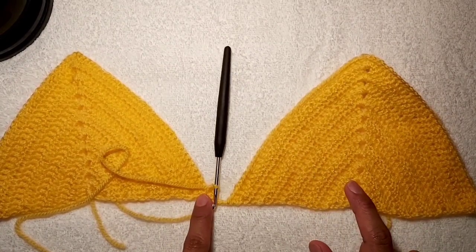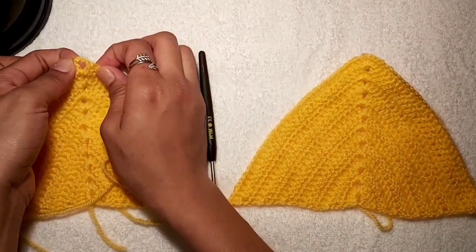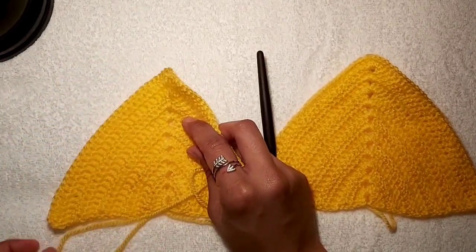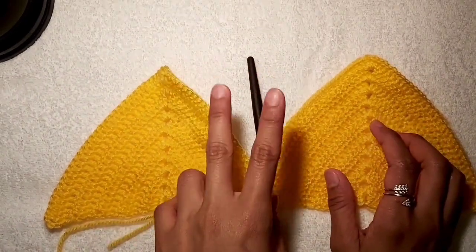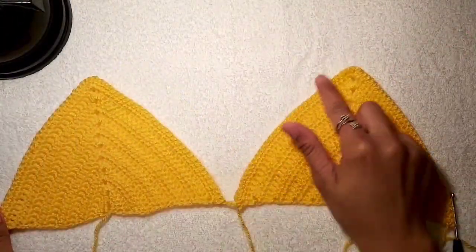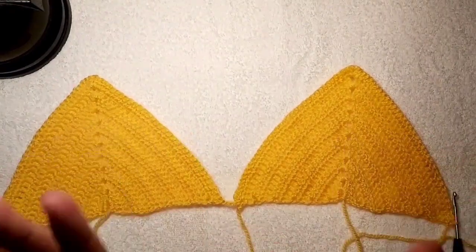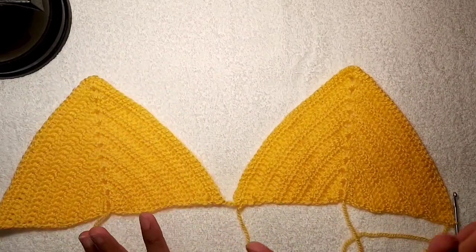Again guys, increase on the first chain space, increase on this big hole right there by putting 2 double crochet, 2 chain, 2 double crochet all the way down. Just put 1 double crochet, and on the last space put 2 double crochet. So I meet you guys right back once I'm done with the other cup. So now I'm back and I already added the additional row on the other cup so that we can join these two triangle cups.